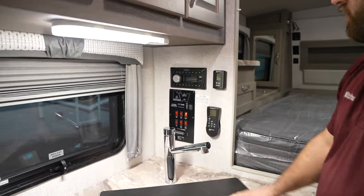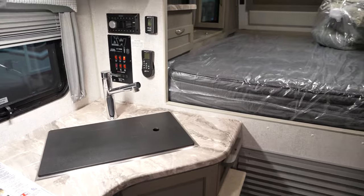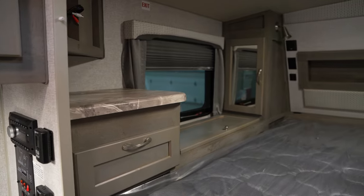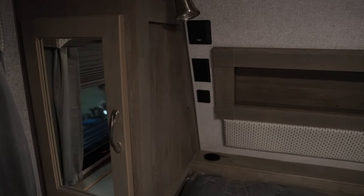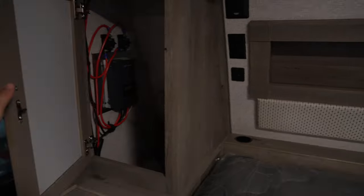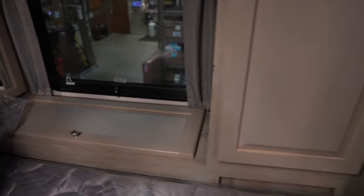You've got your control panel in the corner with things like your water heater switches and water pump. You can start and stop the generator from the control panel there, which is nice. Up in the bedroom area it comes with a queen-size mattress. Your solar charge controller for the upgraded solar is actually going to be up in the driver front corner in that cabinet — super easy to program, and that all comes pre-wired from the factory. You do have all the mounts and everything for a TV, and the camper can accommodate up to a 32-inch TV.